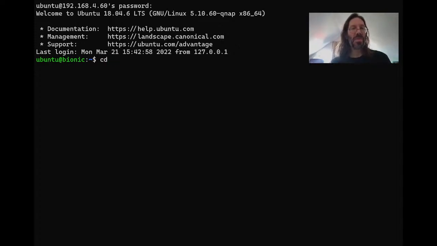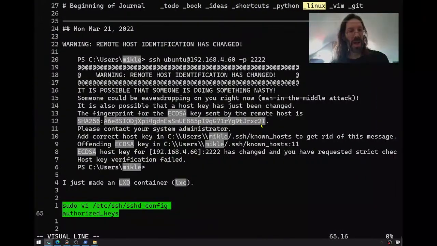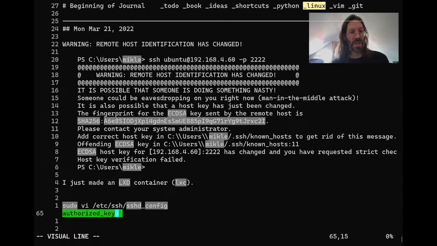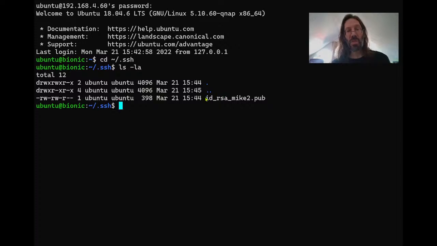I go over to cd ~/.ssh, ls -la to show me everything in there. You'll see that only my public key is in there. Now this public key is a long line, but it's a single line. I want that single line to be the first entry in a file known as authorized keys. It's a list of authorized keys, just like the known hosts file exists on the local machine. How do you make this one-line entry the first line in a file? You copy it because it's the first line in the file.